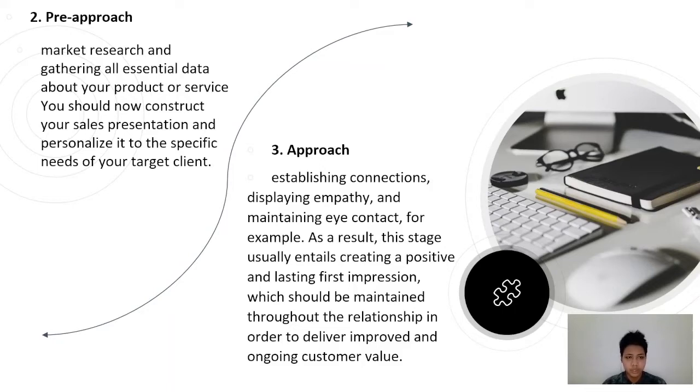You should now construct your sales presentation and personalize it to the specific needs of your target client. Number 3 is approach. Establishing connections, displaying empathy, and maintaining eye contact. This stage usually entails creating a positive and lasting first impression, which should be maintained throughout the relationship in order to deliver improved and ongoing customer value.